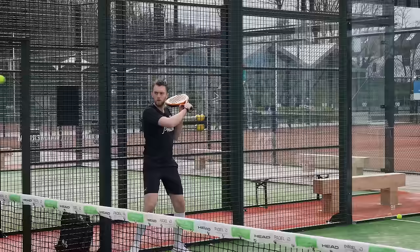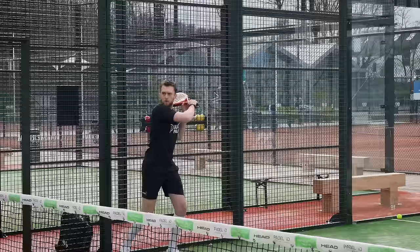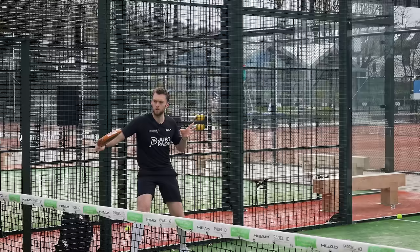So a good way to train this is that you have your back against the fence or the glass, because then you have to rotate and then you can just follow through, and if you hit the glass you probably have a follow through that's too big. So this is a very easy way to train it, but the only thing is it's quite difficult to feed the ball. So either throw it or imagine you're playing the ball to get the first steps in.